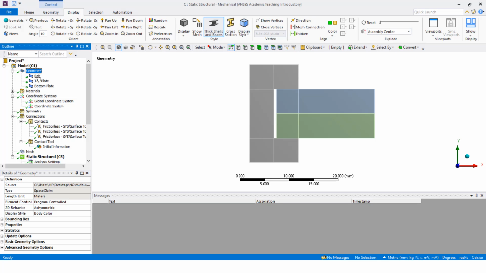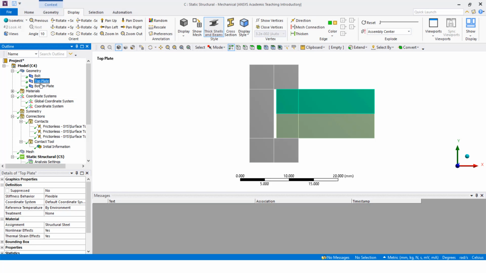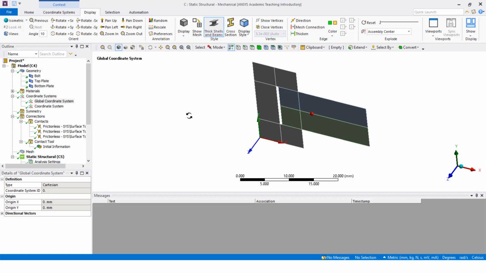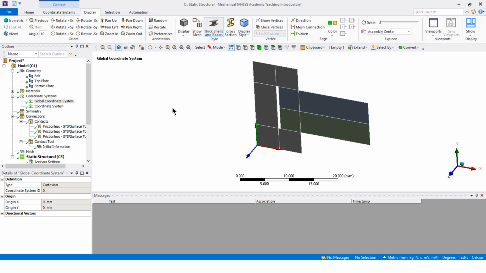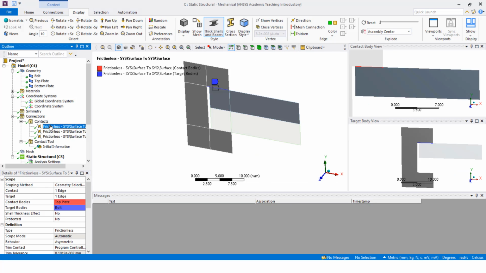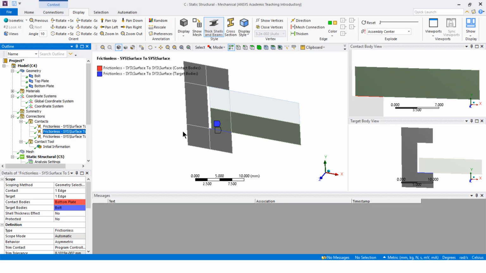Once the model is imported into Mechanical, select axisymmetric from the Details tab, and make sure all the surfaces are imported correctly. You can see that the geometry is in the global XY plane, and the axis of symmetry has to be the y-axis. Now under Connections, we define the behavior of the touching parts. In this case, I am using a frictionless contact so that the friction losses are neglected, and I will be able to understand just the bolt behavior.